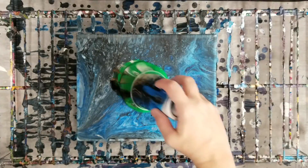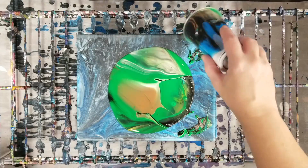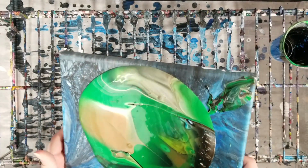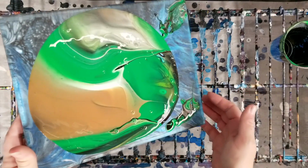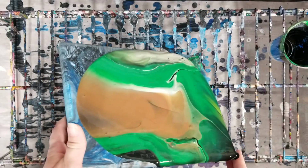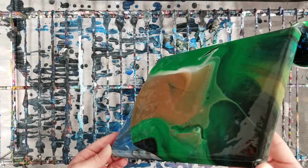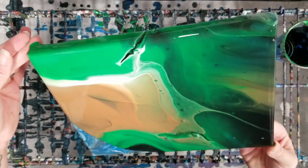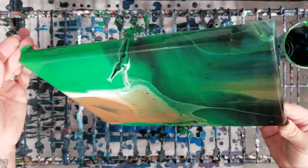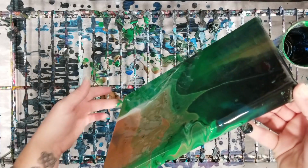All right, here we go. Ooh, that was lots of green. And I was worried I was going to have too much blue. Well, that's fun. I usually use a lot of blue, so it's always nice to have a little different color. The funny part is that the blue is completely hidden under there. This is very interesting.